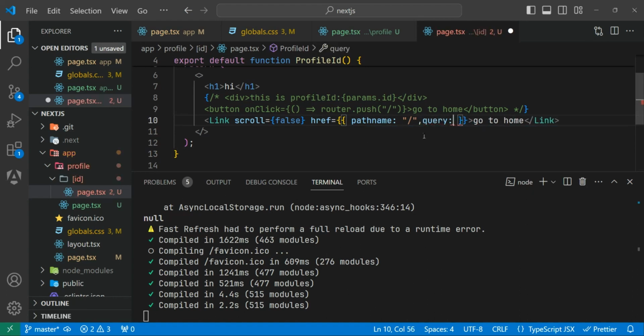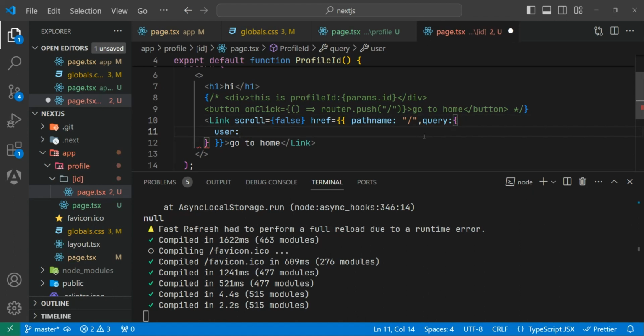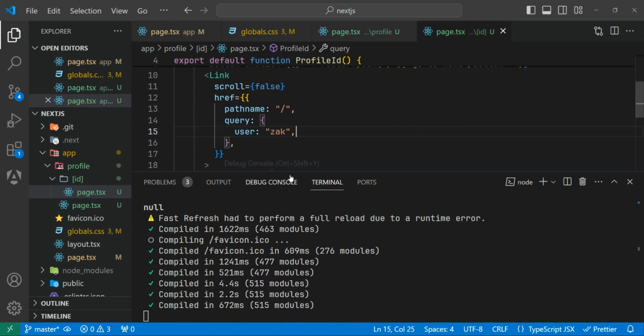You can use query, and let's give an object, and let's give user, and let's give name of Zach, and let's save this. Now if I click this link, it will not scroll, and it will go to home, and it will give me this query element. Now if I click this, you can see it will give me this element.